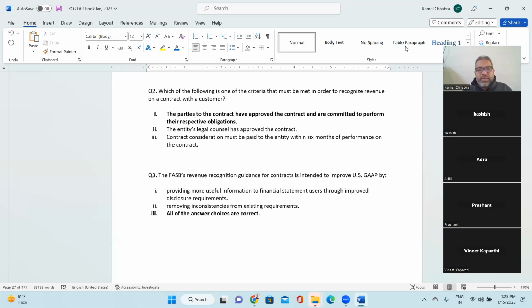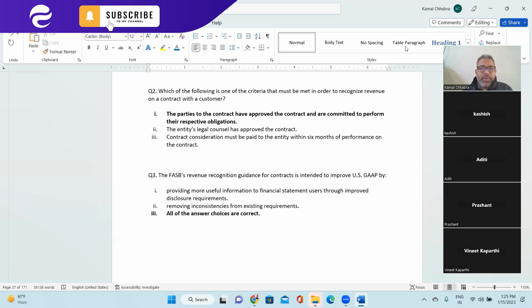Third point, it's completely based on mutual understanding among the parties on what payment terms they want. It cannot always be 6 months or more than that, right? So this should not be a mandatory condition of any contract. It depends on mutual arrangement and agreement between the parties. Make sense?